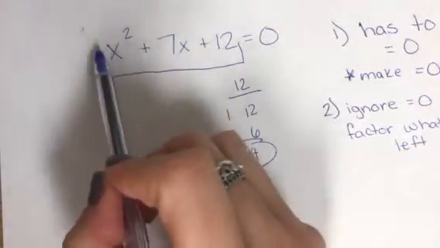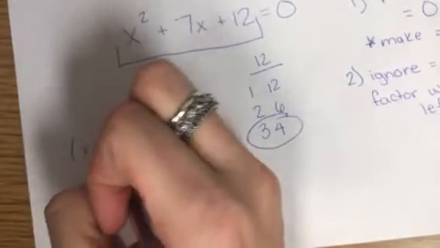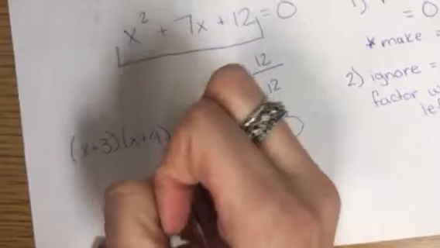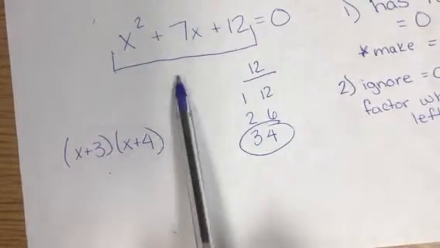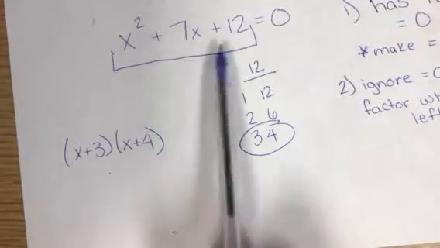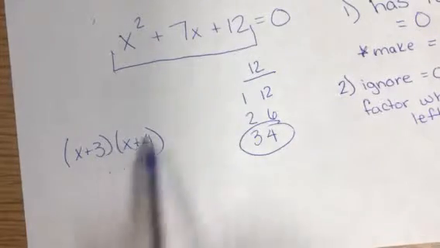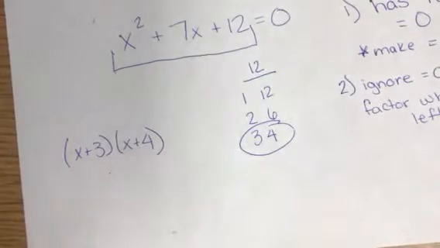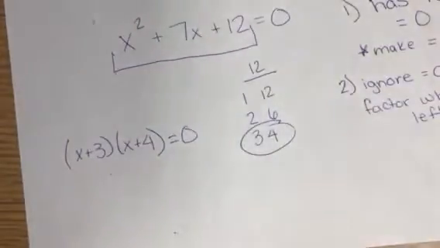In this trinomial, because a equals 1, we can use our shortcut, and we can take this right to x plus 3 times x plus 4. All that factoring did was give me another way to write the x squared plus 7x plus 12. So instead of writing the x squared plus 7x plus 12 here, I can now replace it with x plus 3 times x plus 4. I have a new equation that says the exact same thing. It's equivalent. It just looks different because it's in its factored form.